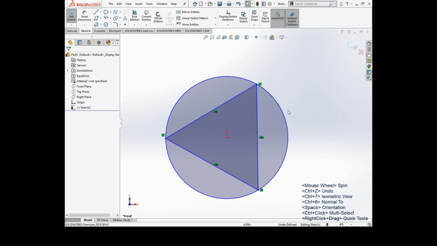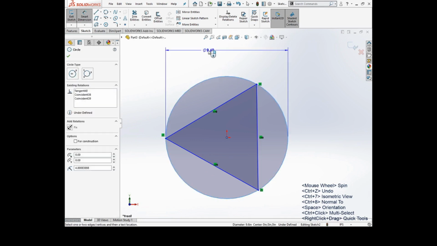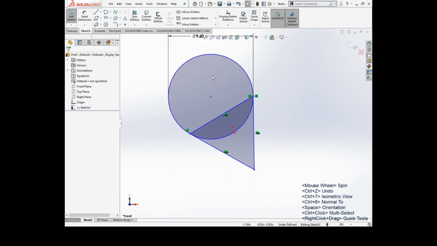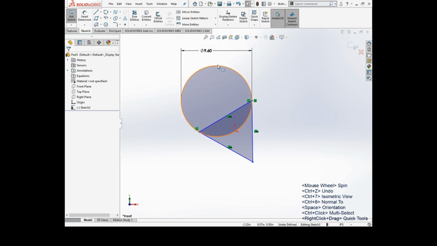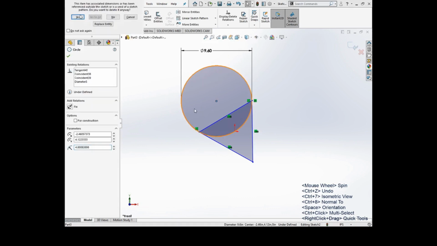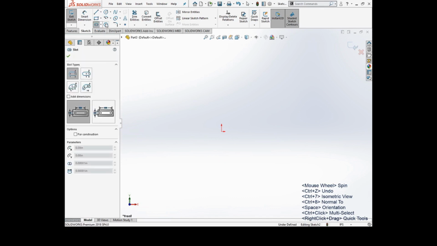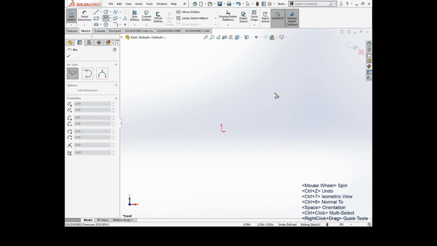And voila. And then these 3 points, you can determine the length of this triangle's sides with a dimension. Except I don't know why that didn't. Oh, right. Okay. Anyway. The next tool is, let's put this back into normal default settings. There we go. All right, the next one is the center point arc.